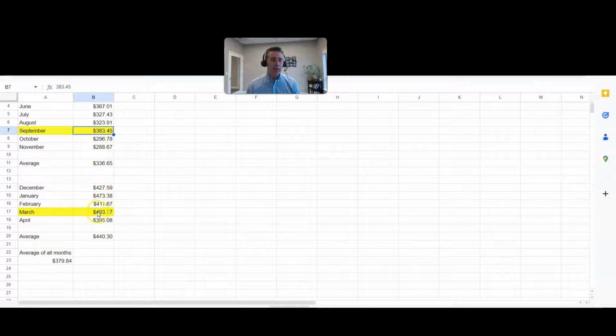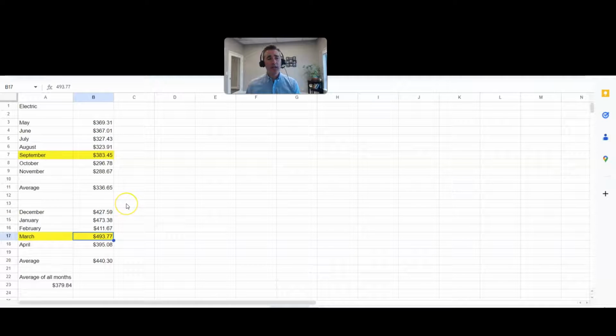And then in the winter months, we're going to assume that we use the highest bill, $493. That way, hopefully, they will have over budgeted and they'll have a little bit of leeway. Like I say, if you really want to be granular, you can actually create a separate expense for each month. But in this case, we're just going to use spring and winter as our budgeting.